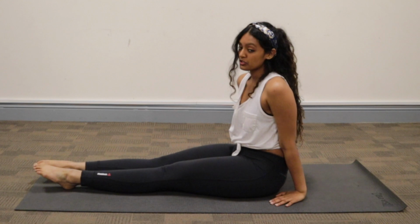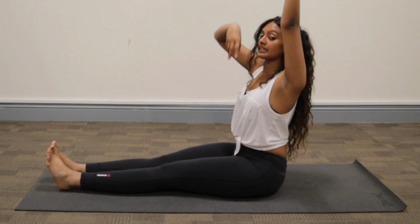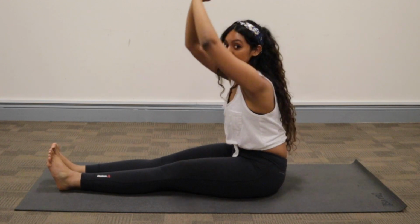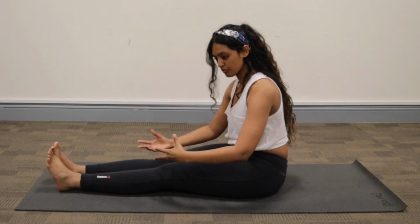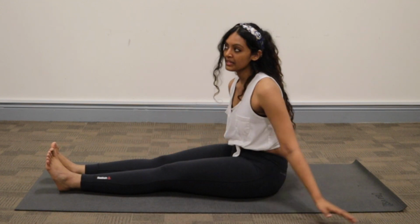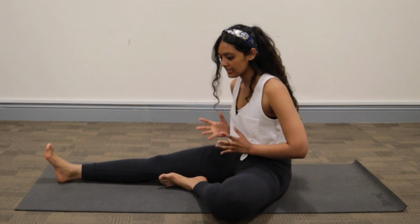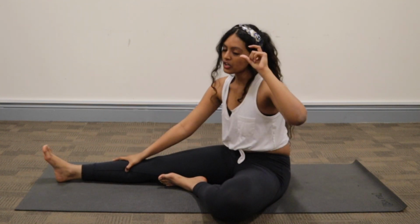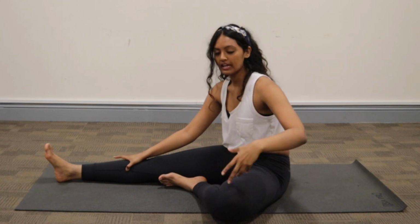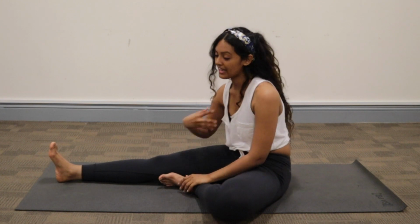Now, in case I forgot to mention the breaths, when you're going upwards, you're taking a deep inhalation, and when you're going downwards, it's the exhalations. The exhalation helps you to release and move forward even more. Another way to mentally challenge yourself and allow yourself to move down a little more is to think of the emotion of surrender, and to think that you're just surrendering to this process, you're letting it go.